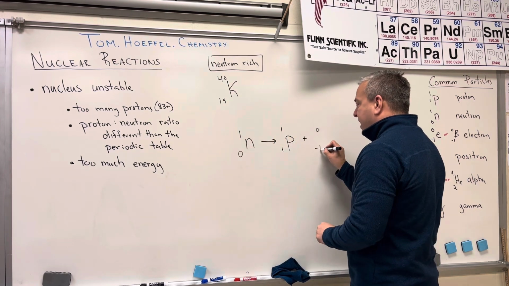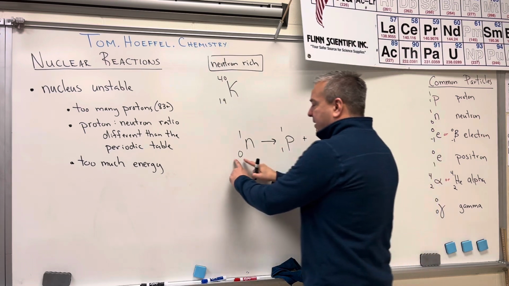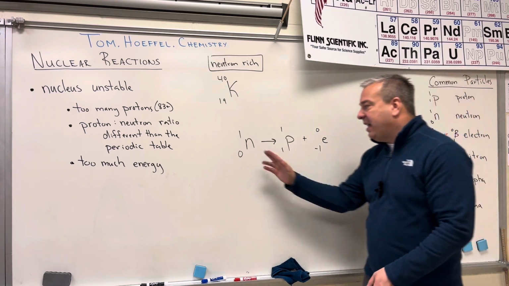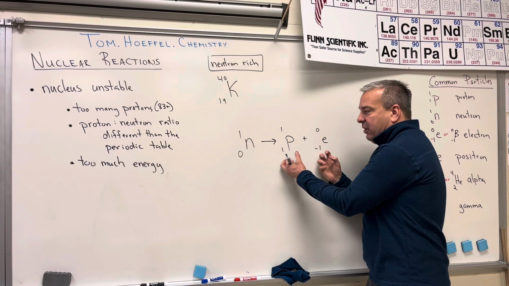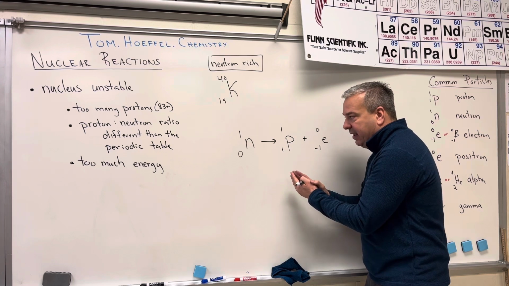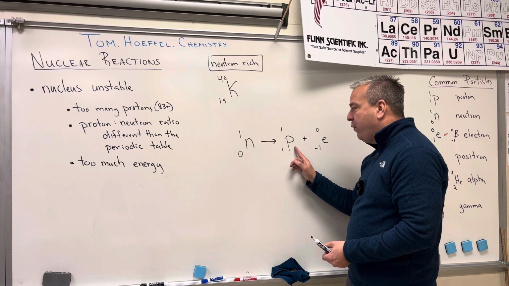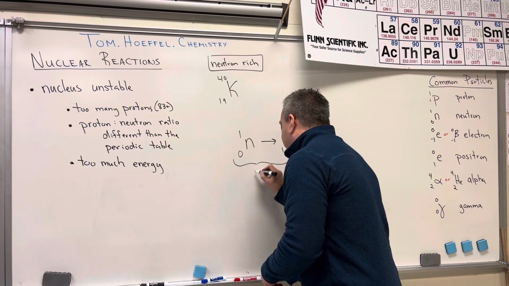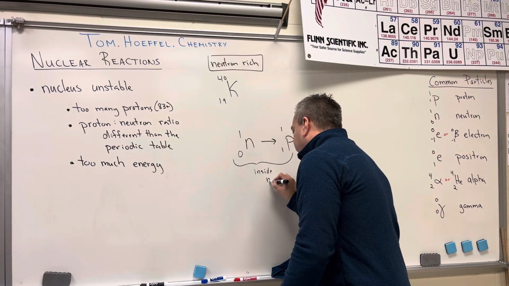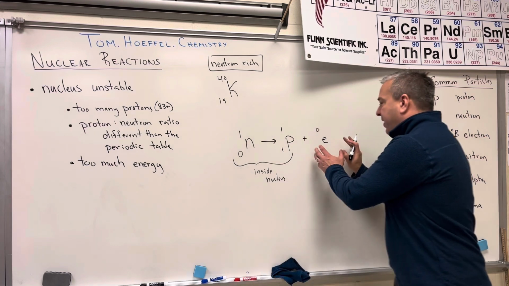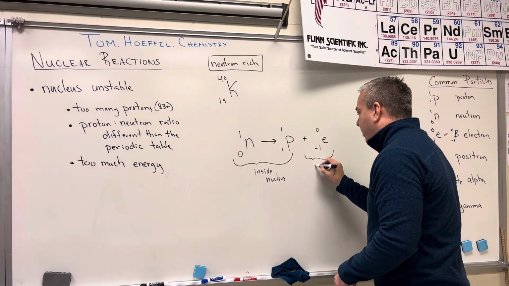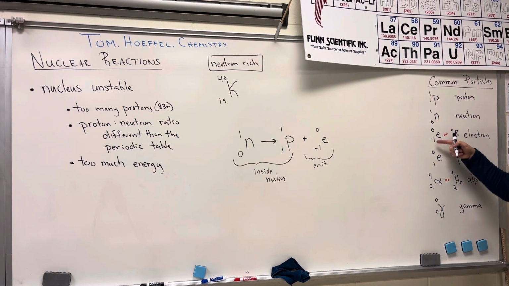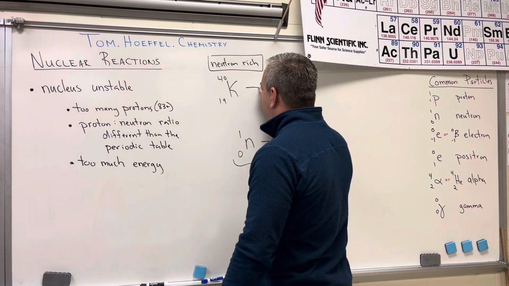But over here, we're going to have a negative 1, because a positive 1 and a negative 1 is what's equal to 0. So what this is telling us is that a neutron really is a combination of a proton and an electron together. So if we have a neutron converting over to a proton, and this part's happening inside the nucleus, then it has to emit what we call an electron, which has a mass of 0 and a charge of -1. So let's go ahead and write that process going on.